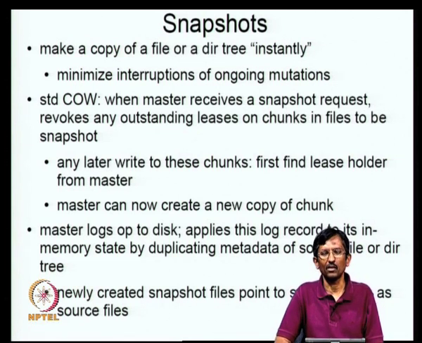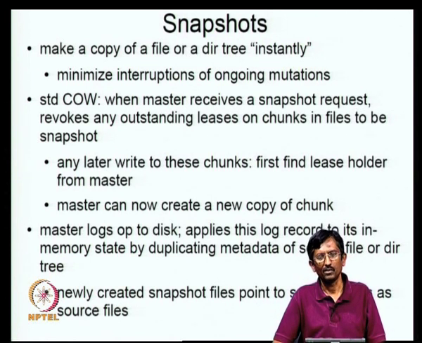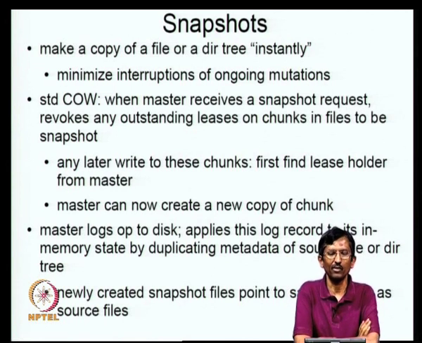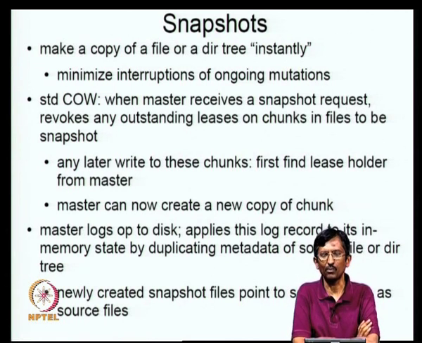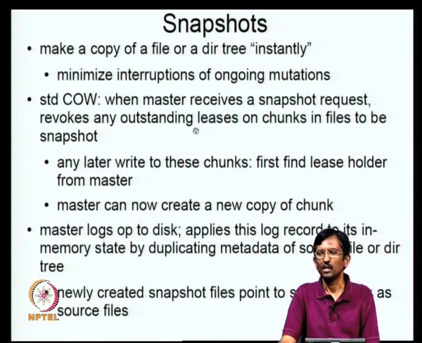So another thing that GFS does is provide something called snapshots, and basically this is needed for the standard reasons why snapshots are useful. You want to make a copy of a file or a directory. It could be for backup, or it could be that you want to make some complex modifications and it's not clear that they will go through successfully. So you want to make a snapshot of it, do the work on a branch, and later decide what to do with the update, depending on whether it succeeds.